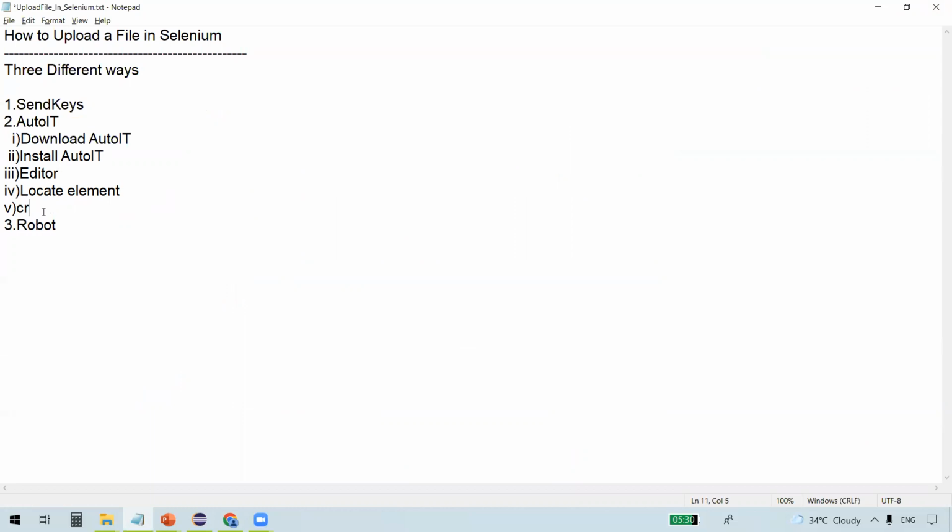We write the script and then we compile the script so that an exe file gets generated. Then we are going to use this exe file in our Selenium code.